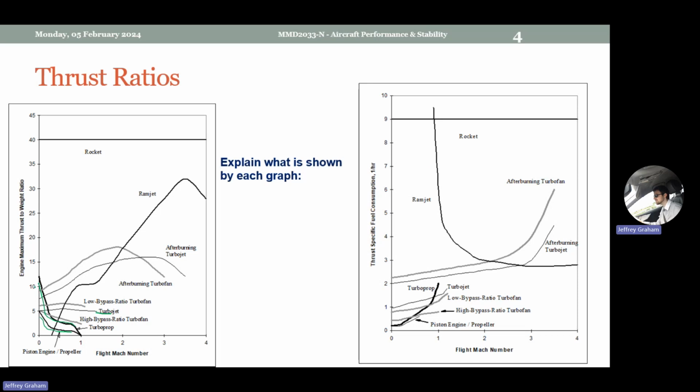The two bold black lines. They're both propeller powered aircraft. So as you start to speed up, and you notice as we head towards Mach 1, head towards the speed of sound, these curves just disappear to zero. It's because of shockwaves. So propeller, you can see if you look head on. There's the hub.